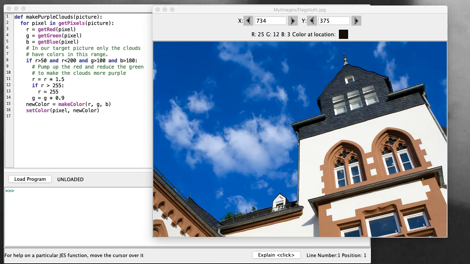Hey folks, this is Nick McPhee again, and I'm going to be talking about how to use the setMediaPath tool in JES to help you specify both where you're going to read files from, and more importantly, perhaps at the moment, where files are going to be written to so that you can find them again later.